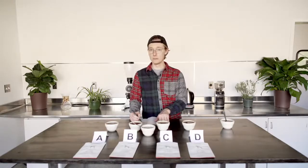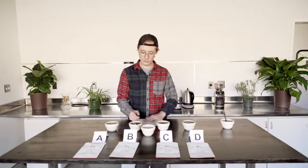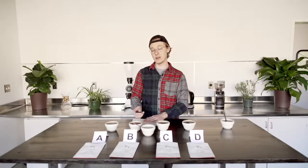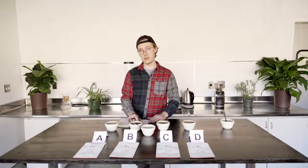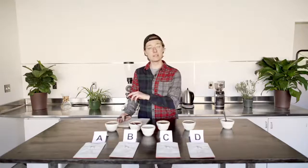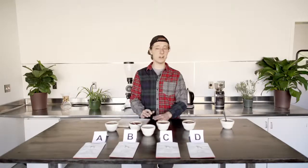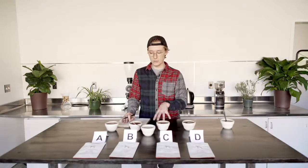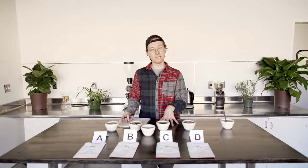Fruity, sweet. You could probably guess if you knew which four you're working from, which one this is. A little boldness, a lot of body, some citrus notes. Those are good indicators for this coffee as well. Creamy, nutty, chocolatey, smooth. Those are also great indicators for this coffee too. So at this point you can assess and make a good educated guess. If you're not trying to do blind tasting and you end up taking this method to other types of tastings, if you're just trying to say which coffee you like, if you're a green buyer, for example, I would just say do whatever assessment makes sense to you. Have this be the moment where you're thinking about those things.